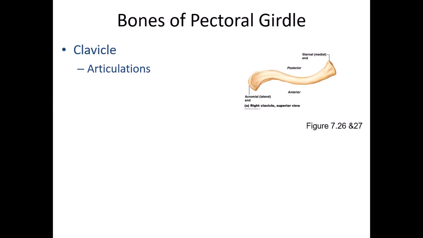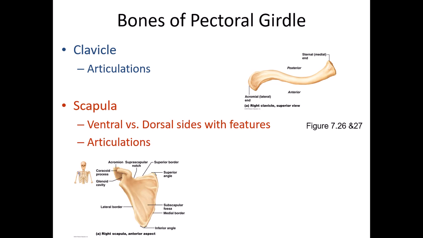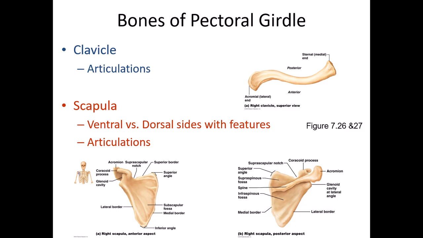Okay, so there's your clavicle. You did look at it in lab. Just identify the two separate ends, the sternal end articulating with the manubrium and the acromial end articulating with the acromion of the scapula. The scapula has very distinct ventral and dorsal surfaces. The dorsal side can always be observed because of that big spine that cuts across it. And you can palpate the spine of your scapula if you sort of feel the scapula on your back. You can feel that big bony ridge, the spine.